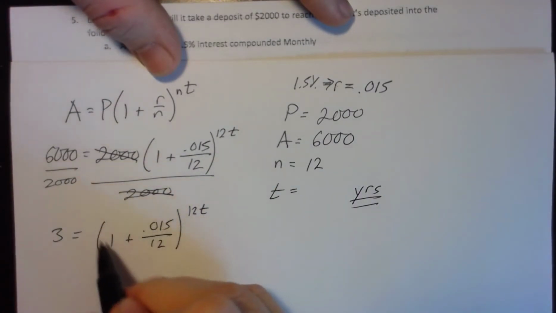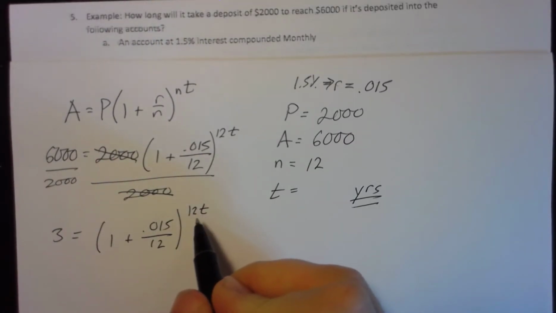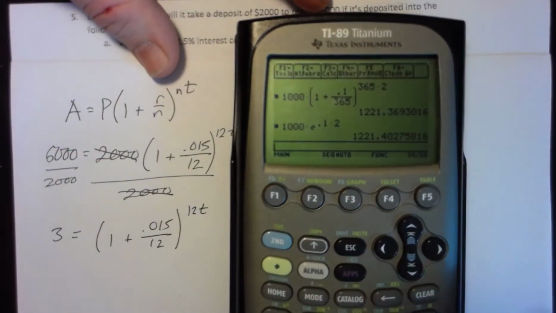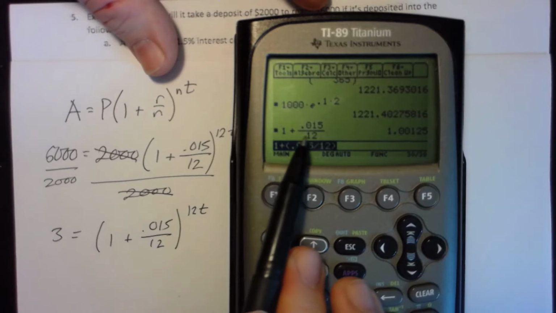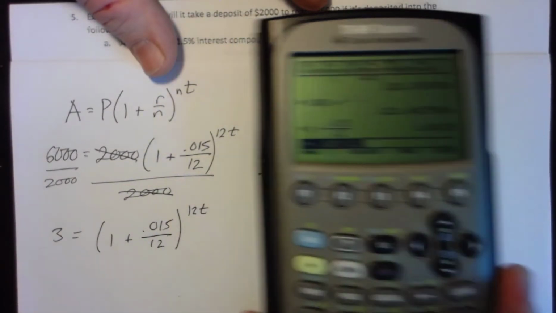Notice that all the numbers in these parentheses are simply just numbers. Knowing that, we could go ahead and type this into a calculator without the 12 and without the t to evaluate what that base is really supposed to be. So we'll do that here on my calculator. I'm going to type 1 plus, and in parentheses, very carefully, 0.015 divided by 12, ending my parentheses. Notice how it displays on my calculator. This is 1 plus the exact fraction that I'm looking for here. So my decimal value is 1.00125.